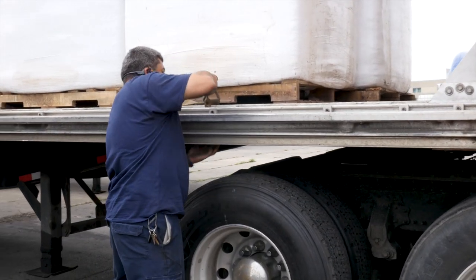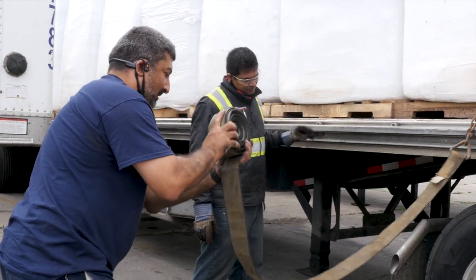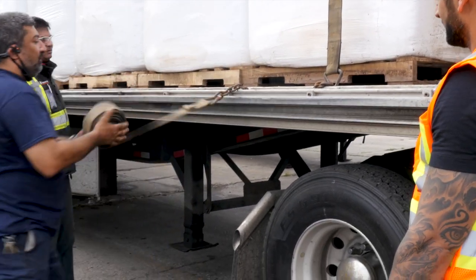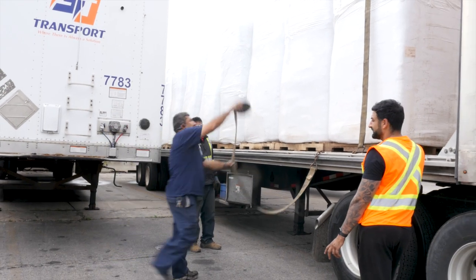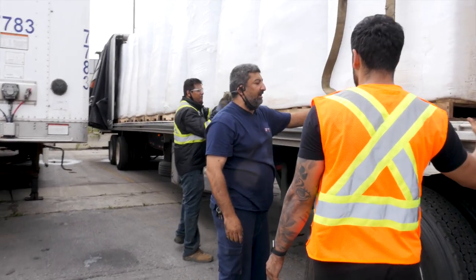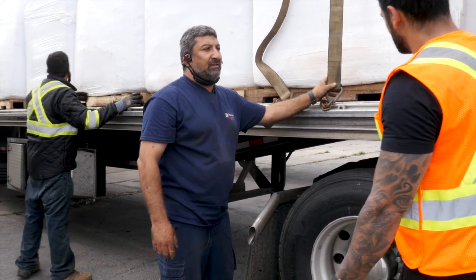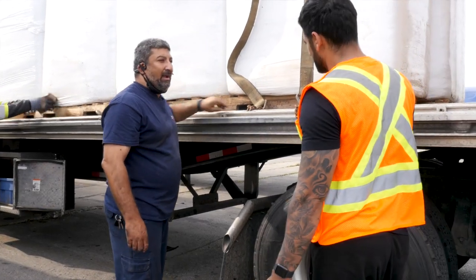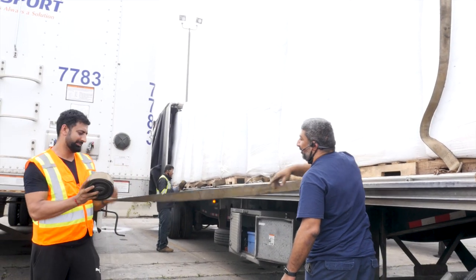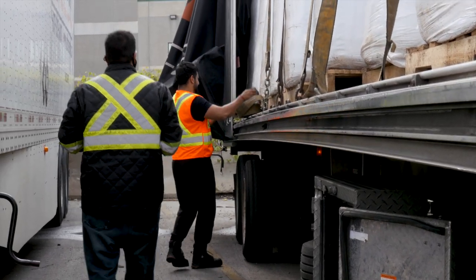Usually with these peat moss loads they're a little tight and hard to work with, but you have to have a good hand. The first two rows get two straps; the next will get single straps all the way down. When strapping, I'm using the bottom end of the trailer here, right to the bottom. Rules say it just has to be secured to the trailer — you're not going to get the buckles a lot of the time so you can just do it that way. If you don't throw it straight and get in between there, it's very hard — you have to pull everything out and start fresh. It's all manual labor. Just get as far as the curtain, then go to the other side.